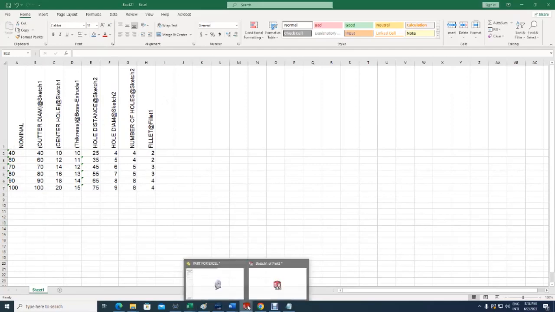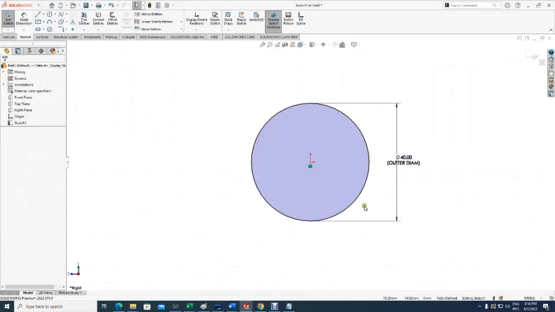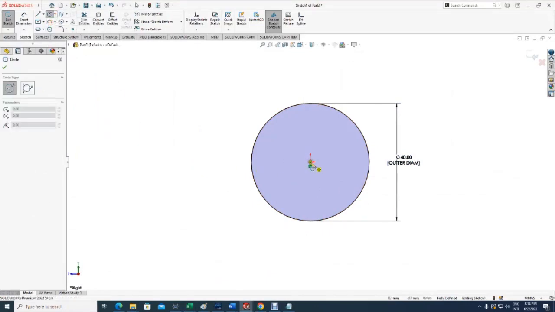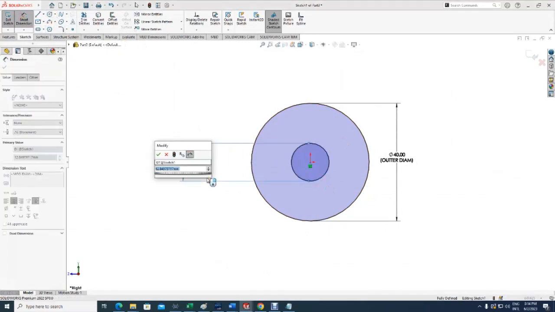Now going back to my SolidWorks, so I got that, so we accept that, and let's make the center hole here. Again, I'm quickly putting in the dimension, because the idea is so you know that things have names.